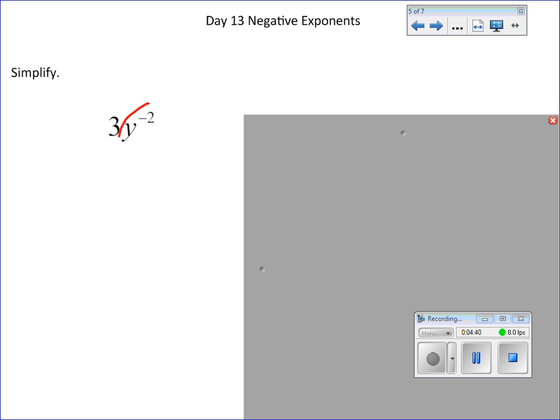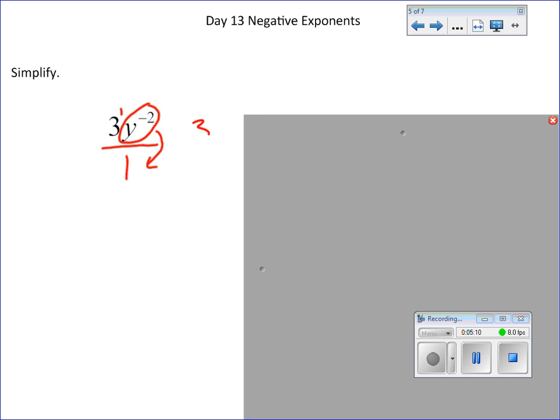The one that we have a problem with that isn't simplified is this one, because it has this negative exponent. So again, this whole thing is going to be equivalent to putting it over 1. But now we're trying to get rid of this negative 2, which means we have to move it to the bottom. Now keep in mind, we're just trying to fix the problem. The only problem that we have here is this negative exponent. The 3 is fine. It has a positive exponent of 1.